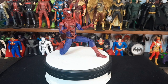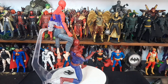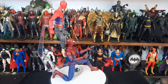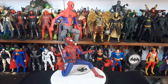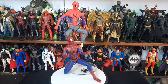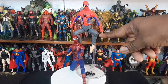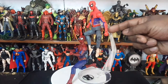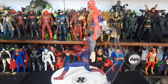Let's get into some comparisons. Here we have Andrew Garfield hanging out with Peter B. Spider-Man from the original Spider-Man movie, I guess. Miles Morales Into the Spider-Verse. I like this dude, but incredibly stiff. It seems like with these Marvel Legends, you have to heat them up. You got double jointed knees, but the double jointed knees don't want to bend without it looking like it's gonna break. The hip cut looked like it wanted to just come right out the socket. Yeah, I'm pretty much done.